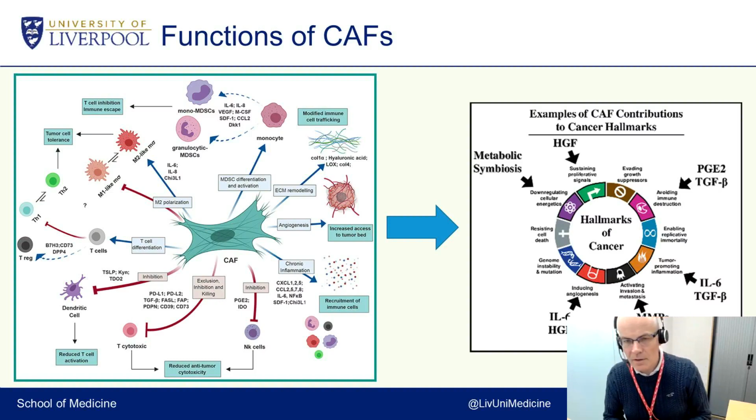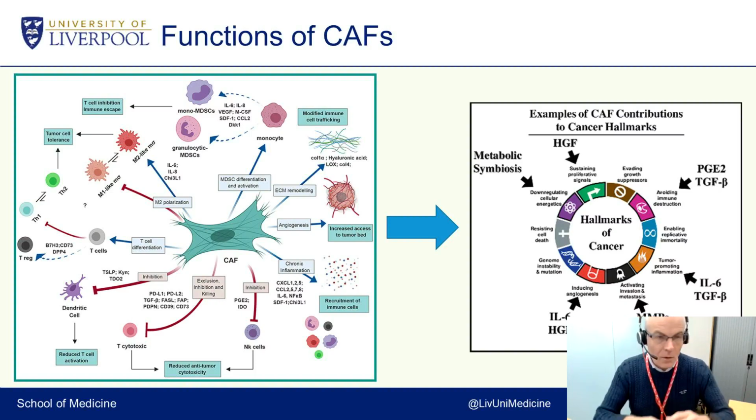So how are they contributing to cancer? You can see this is a very complex diagram, but you can see here that there are a number of different areas looking at particularly the communication between CAFs and the other cells in the tumour microenvironment. So for example, there are some areas in which CAFs are going to inhibit. You can see here that these are the red lines with the bar at the end. CAFs will inhibit cytotoxic T cells. We will see that is very important in reducing anti-tumour immunity.